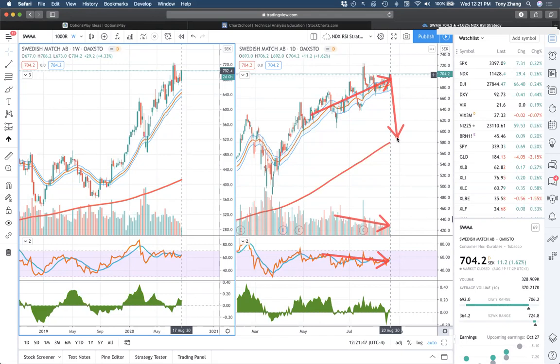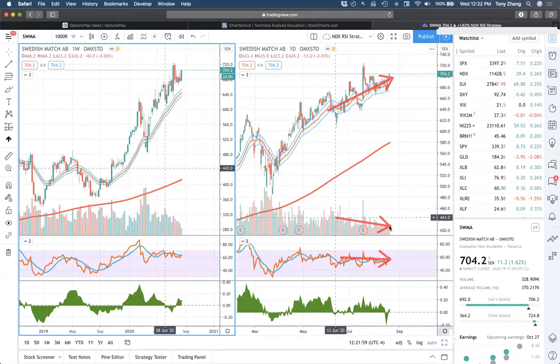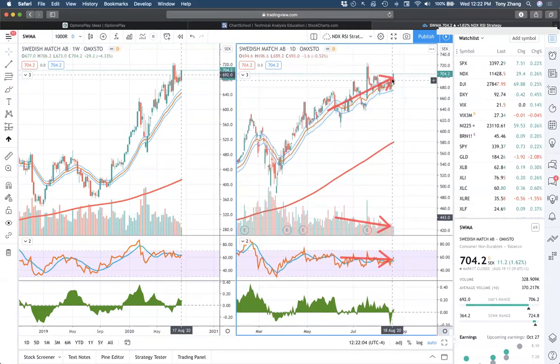But that's an example of how I would look at Swedish Match, because as it makes higher highs and reaches new all-time highs, momentum did not confirm that move higher. Volume is starting to decrease and get lower. So those are signs that it's starting to reach perhaps a market top. Now, that doesn't mean that Swedish Match can't continue to trend like this for a while. It can do this for quite some time, maybe even a few months, before you actually get that correction. But those are some of the warning signs that this stock is starting to get exhausted. It is near a market top and is going to start reversing lower at some point.